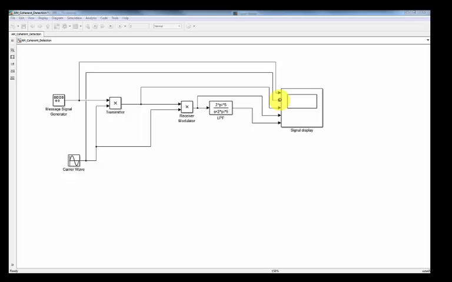The second display will be our carrier. The third is what's being injected into the atmosphere and being received by the receiver. The fourth is coming out of the second multiplier. And then what we should get from this last trace is the output of this low pass filter.